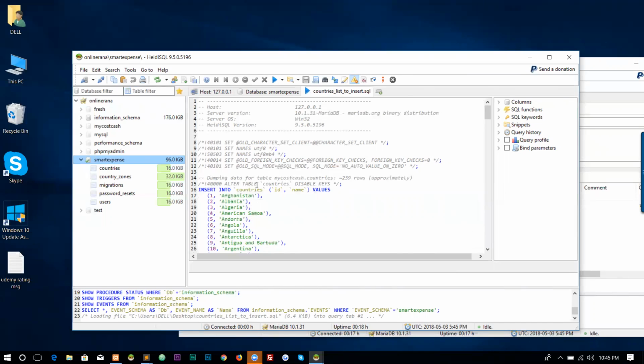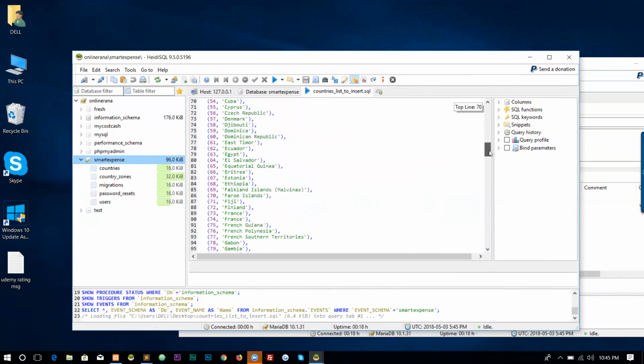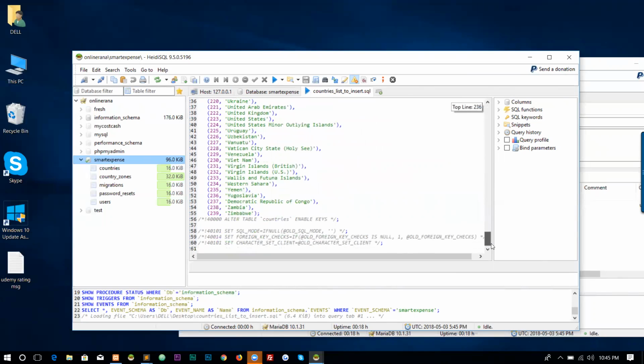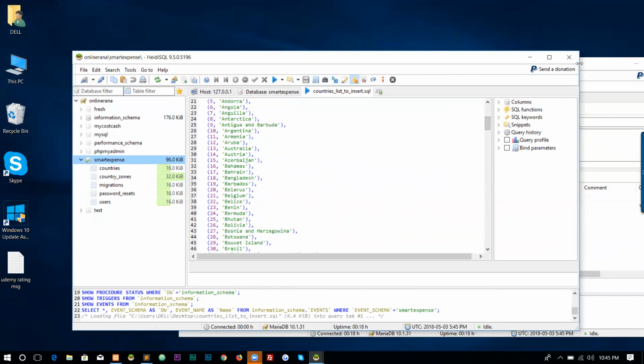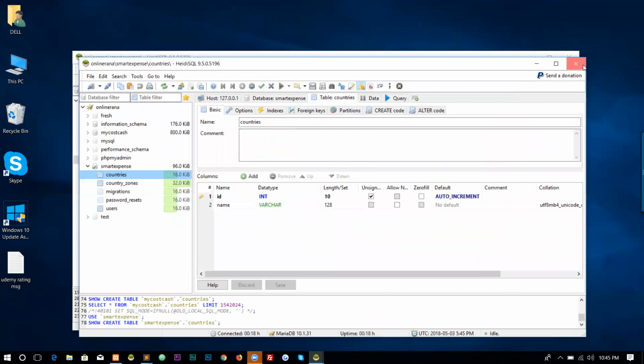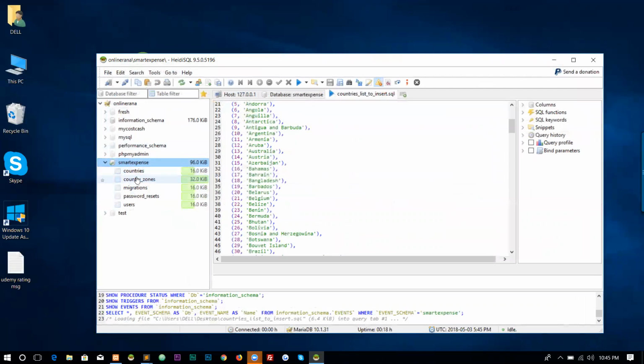Dumping data per table, this is commented, you can see it will not dump a table. It will just insert into the countries table ID, name, and the values are these. This is the list of values that we have exported, and 239 is the list of. Okay, let's close this one.